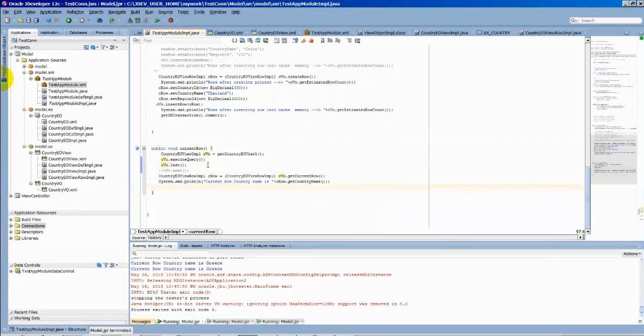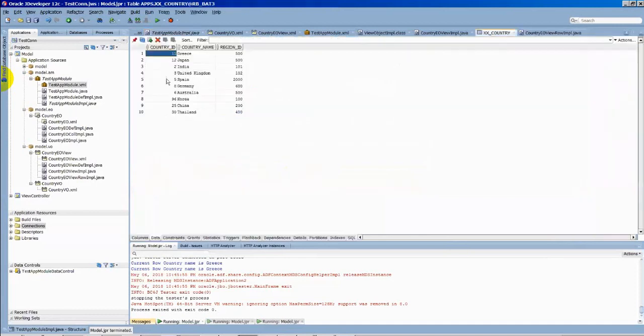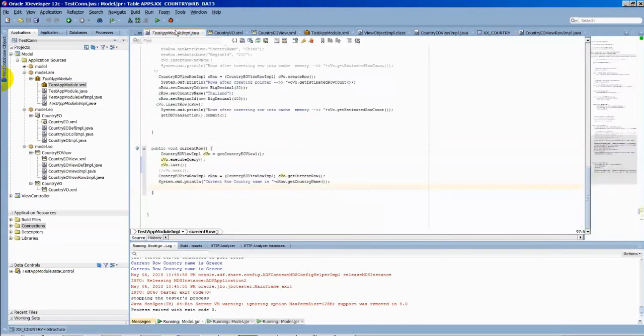Now, once I identify my current row, I want to remove the record. Maybe my requirement is, if my current row country name is Australia, I want to delete that record. If the current row country name is not Australia, I don't want to delete it. Then I will comment this out, and I will do the execution from the front end.